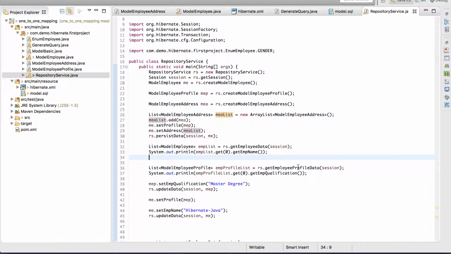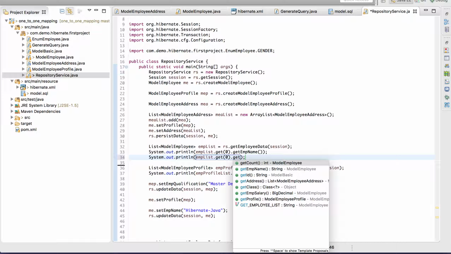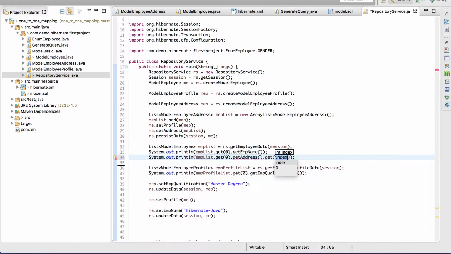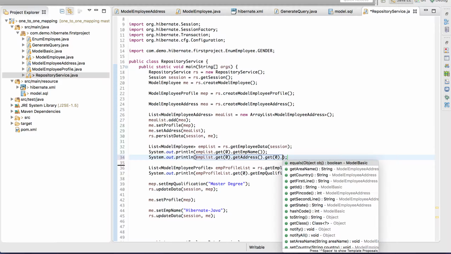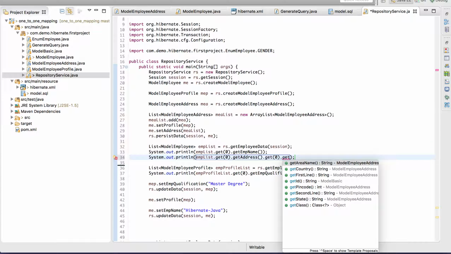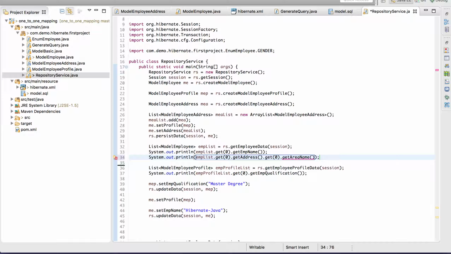Even for employee profile we don't need a named query, but we use that to make sure that you can do it either way. For now, I'm going to use sys out and emp list dot get 0 dot get employee address, that is get address dot get 0 and get area name.